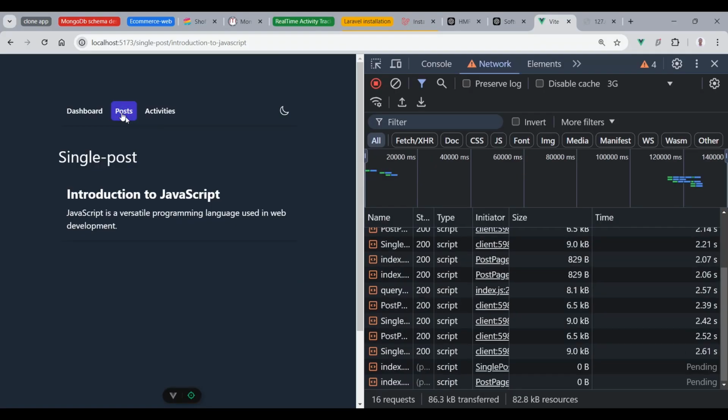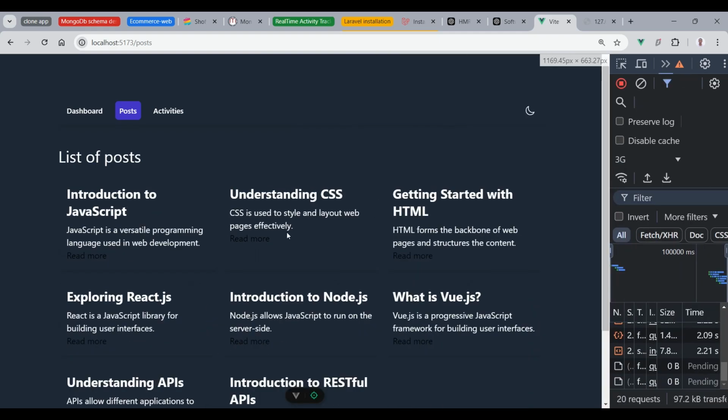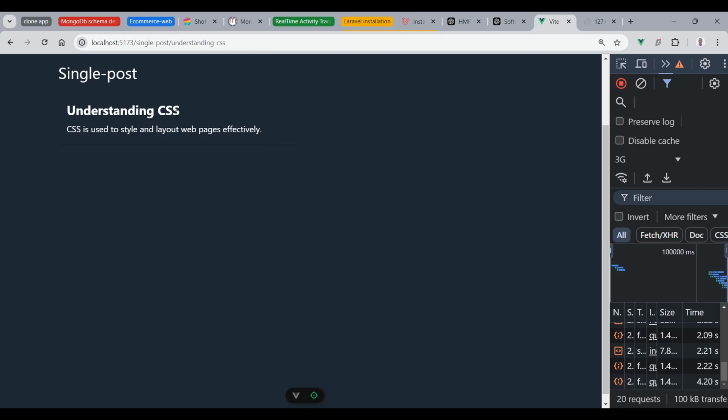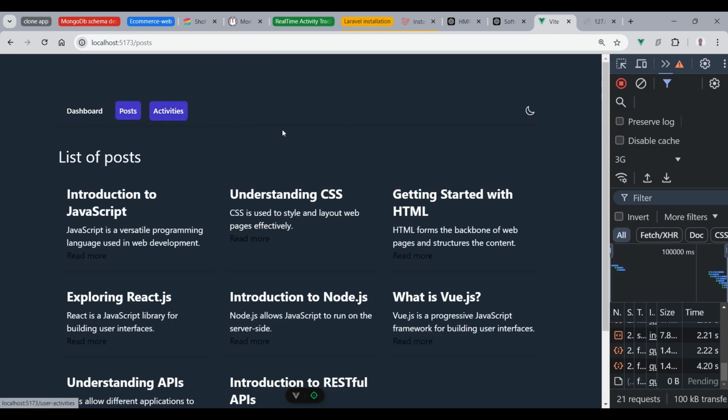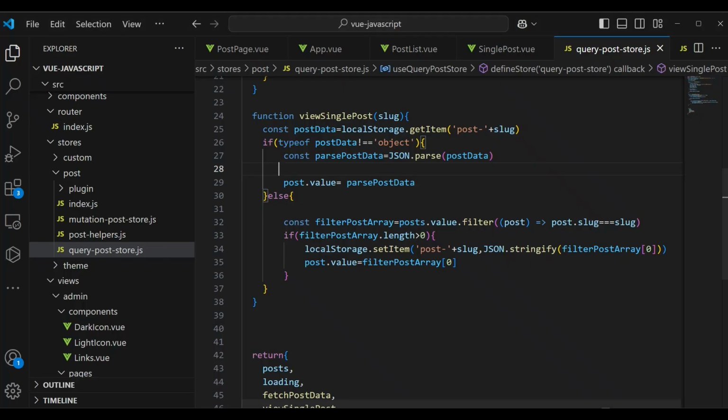We are going to move to the post page, and in here we have the possibility to move to a single post page. You can see Understanding CSS, and then you can go back to the post page. Actually, guys, you can see the Read more button right here isn't visible. We are going to pass it a color.